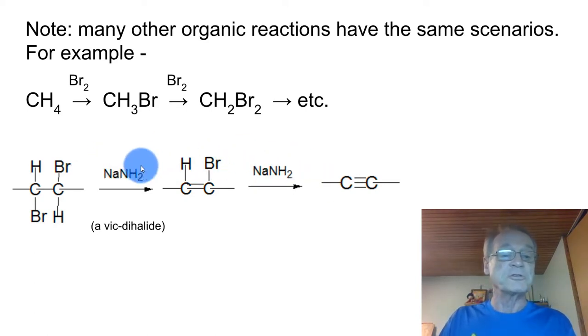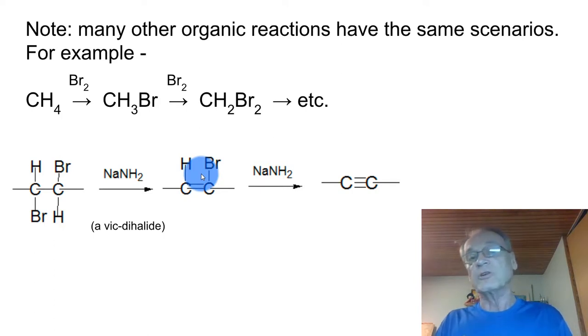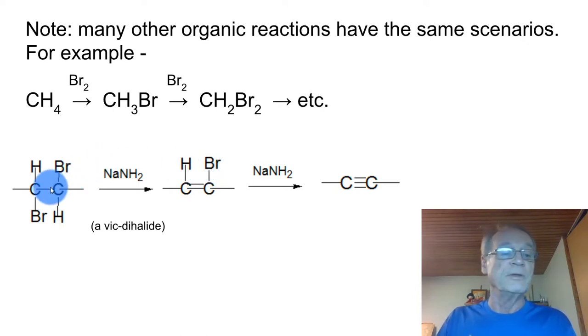So again, same reagent happening twice on the same starting material. So the question is, can you stop after the first one? And the answer is, although we didn't talk about it earlier, yes you can if you really want to, but it turns out most of the time you don't really want to. So you just go from the single bond with two bromines all the way to an alkyne.